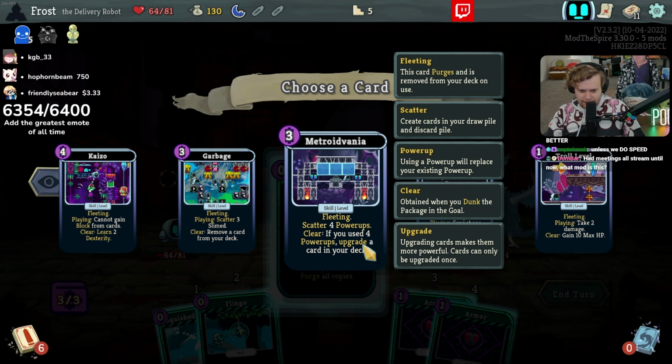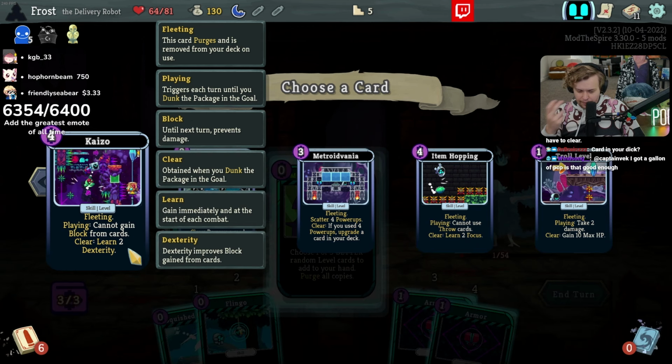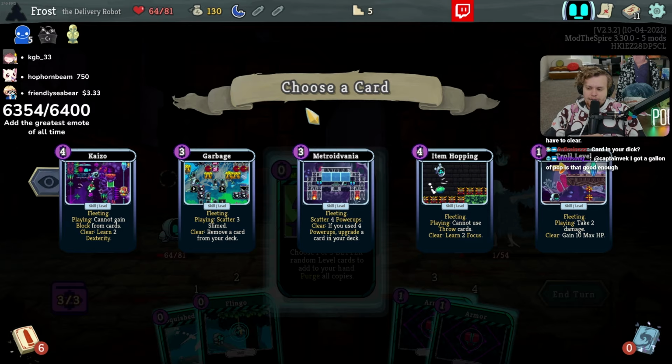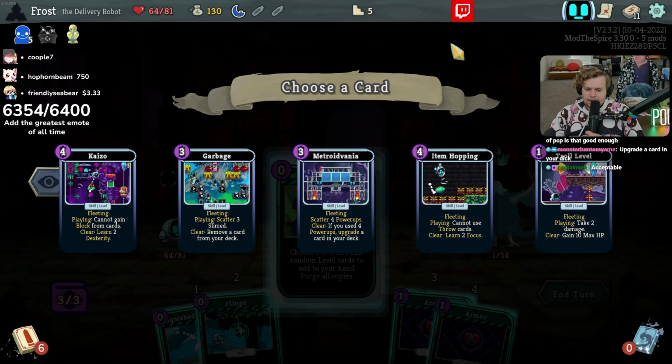Garbage, we've seen this. Kaizo. Cannot gain block from cards, but if you clear with it, you learn two decks. I mean, that's sick, but again, I can never play it. We need stuff that we can play now. We can't get too crazy, man. We can't get too crazy. I think this is good, but we could also just take another troll level. I don't know what power-ups do, but let's find out.